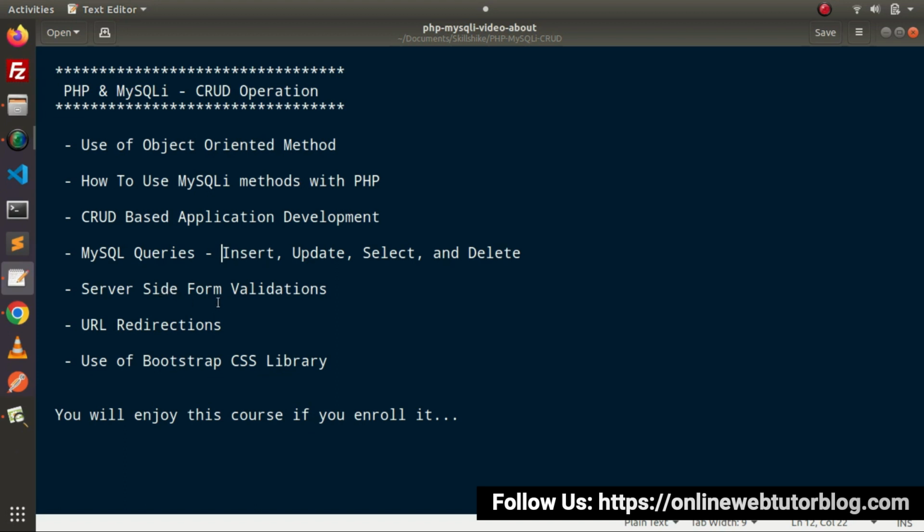Suppose we have a form and we want all the form fields to be mandatory but someone submits without any value, at that point we will do our server-side form validations. Also we'll see the concept of URL redirections. It means after submission of any form, after updating any information, or after deleting any employee, where the user needs to go, we will cover inside this URL redirections.